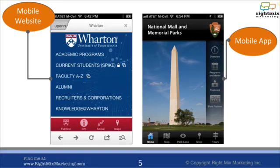The fourth choice is a mobile app, and a mobile app is a great application if your business has an application like Amazon.com where people want to access it regularly and purchase over time, they would want to have an app. But if you're a restaurant that they come to once or twice a year, they probably don't need an app for that. They don't need to install something special and carry that around with them just for those 2 visits. It's great for something like the National Mall and Memorial Parks because perhaps someone's going to Washington, D.C. and they're going to spend a week there and they want to have all this information and rich detail about all of the sites. So then they can have that app for that week and then they can delete it when they leave.